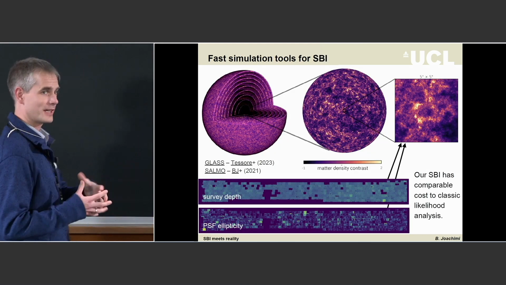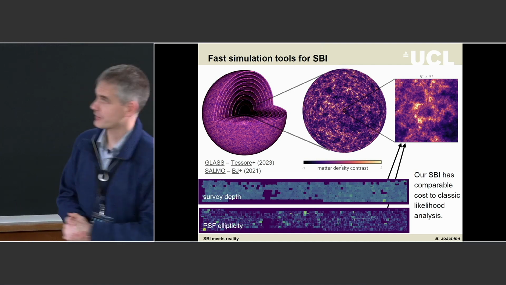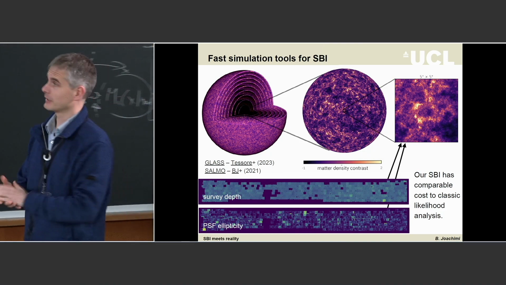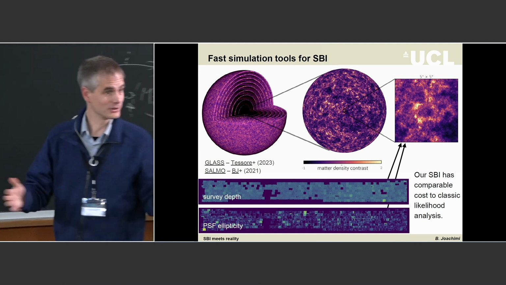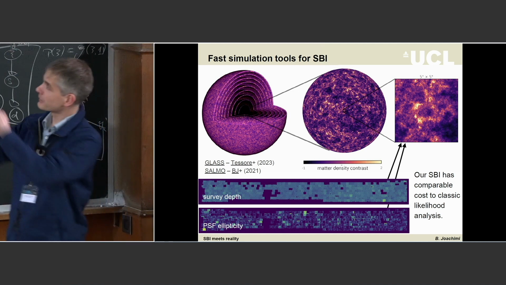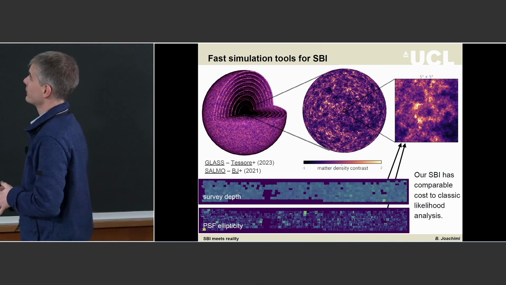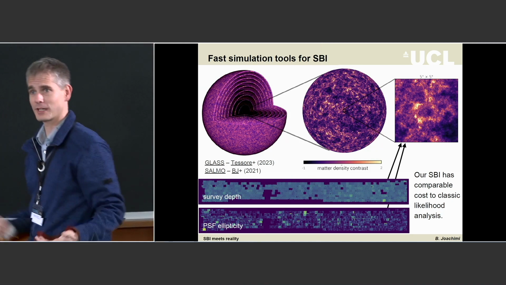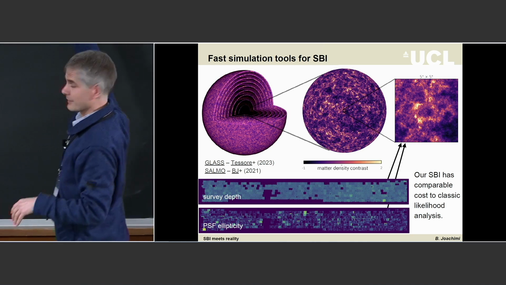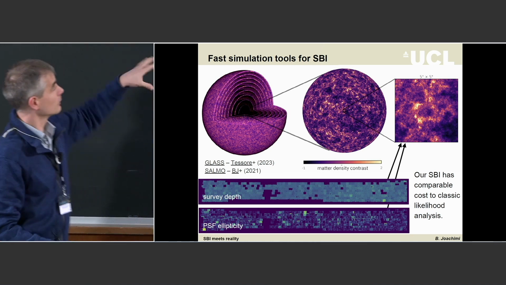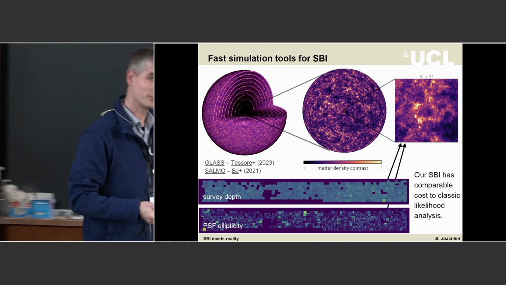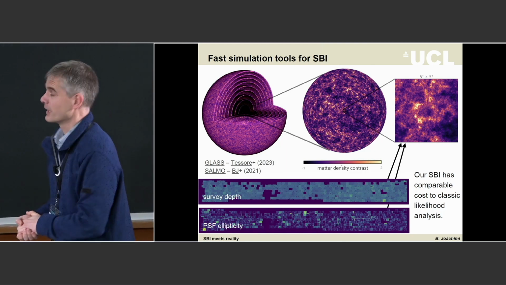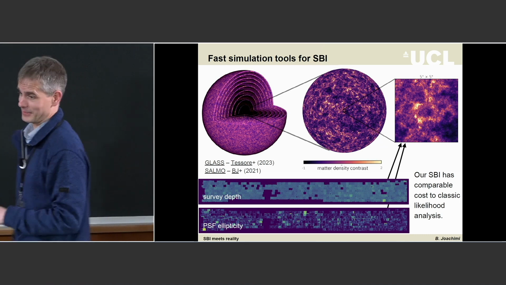How we do this is, if we just want to get normal two-point vanilla statistics of large-scale structure, we can build specific simulations that are very, very accurate, actually more accurate than your typical n-body simulation in just that statistic, and cut corners for other effects. And this is what we've done here. So we simulate directly on the shell, and we've combined this with an approach that simulates realism of the survey. So every part of the sky can be its own survey with its own galaxy population and properties, complicated things, even PSF ellipticity of your survey in there. And all of this in a quite effective way, so you can run it from scratch with all the simulations in a day's time on your normal institutional HPC cluster, which is comparable to a classic Gaussian likelihood analysis.